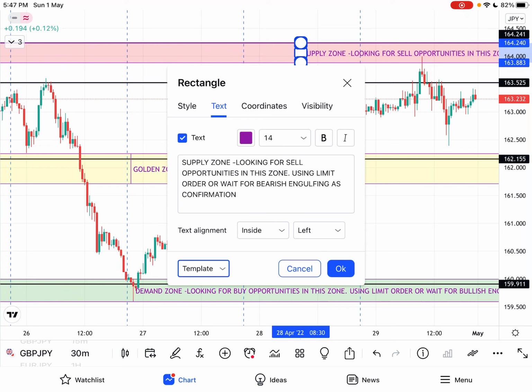So in our supply zone, we look for sell opportunities. And if the market is not yet there, we put in a sell limit. We say that if the market gets here when we are not on our chart, we want our trade to be activated, because this is an area we are interested in getting involved in the market. Or when it gets there, you can wait for a bearish engulfing candle as confirmation before you take your sell trade. So it all depends on you.